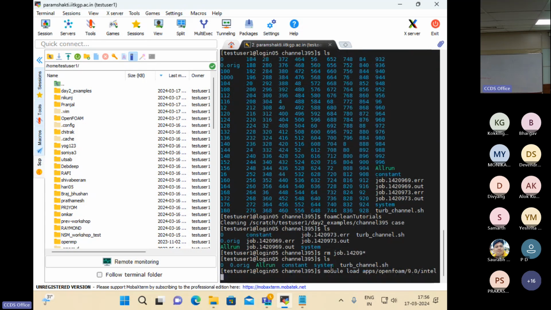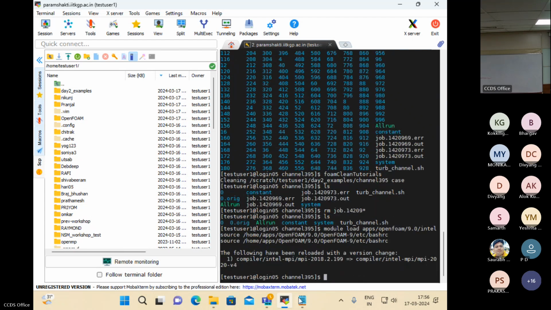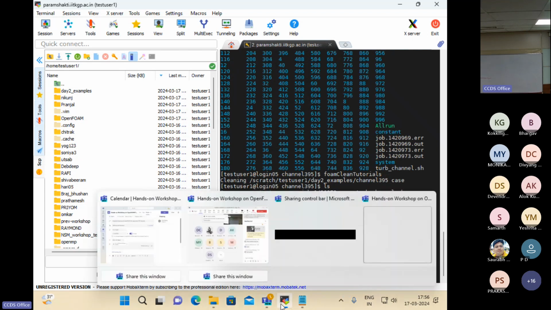We copy that module load apps OpenFOAM 9.0/Intel and we paste it here and we activate the compiler first. Okay, so compiler has been activated.